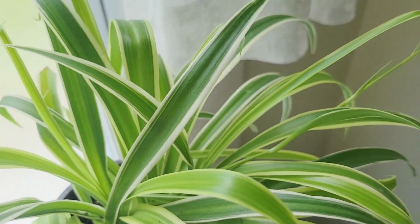And speaking of trailing plants and bushy plants and plants that pets really, really love, spider plants. Spider plants are one of the oldest cultivated plants out there. They were one of the first house plants ever, and they continue to be popular. Pets love them. People love them. They get big, they get bushy, they're easy care. You can let them dry out, you can hang them, or you can put them on tables.